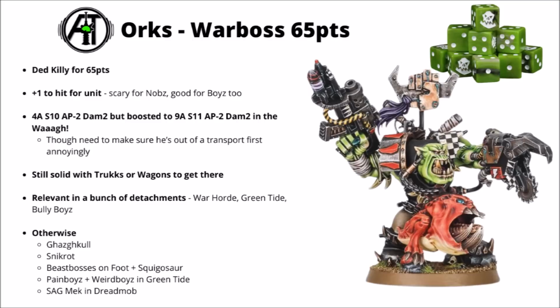Besides the Warboss, the big boss himself in Ghazghkull Thraka is a scary force on the tabletop. Snikrot's a powerful lone operative for jumping around doing secondaries. Both the Beast Boss on foot and the Beast Boss on Squigosaur are rather nice, and if you happen to be playing Green Tide, then Painboyz and Weirdboyz are both going to be well worth the price of inclusion. I'll throw in a shout for the Shokkjump Dragsta... the Kustom Mek in Dread Mob as well. Him with a bunch of Loota and some Git Finder goggles can put out some serious damage.